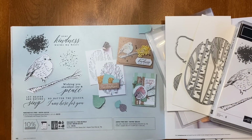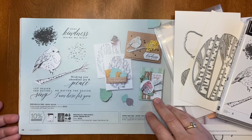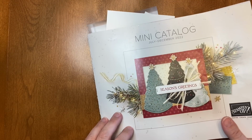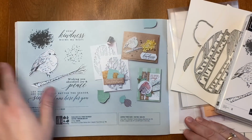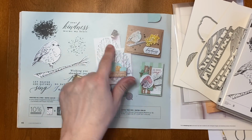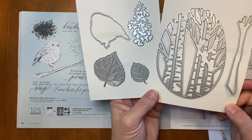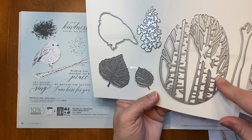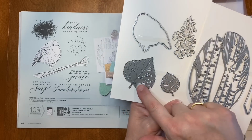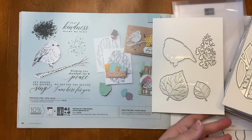Sounds like a plan. Okay, so the bundle that we're going to use today is the Perched in a Tree bundle. This is in the July through December 2022 Stampin' Up! Mini catalog on page 46. And this caught my eye the first time I looked at the catalog because of that gorgeous tree die. So the bundle has coordinating dies that have the big tree cut out, some detailed leaves, and then some foliage and a branch, and then the die that cuts out the bird.